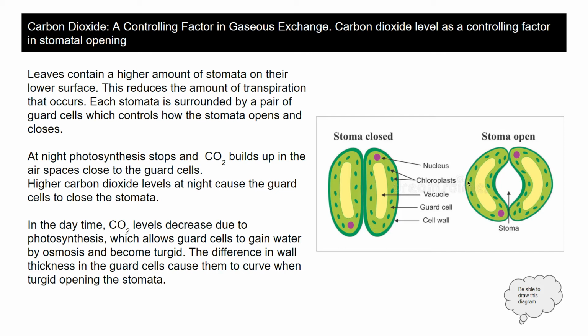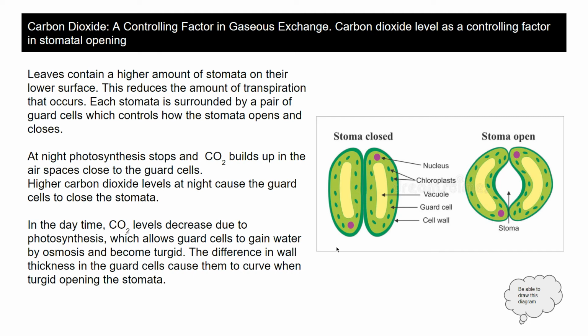Now, if we're looking at the diagram, the stomata here, this little opening, is surrounded by a pair of guard cells. When the guard cells expand, they have this curved shape. They curve because one side of the guard cell has a thicker wall compared to the other. So when they expand, they curve, and that creates an opening. When they shrink back down again, they straighten, and the stomata is closed. The stomata will be closed at nighttime because you have high levels of CO2 at nighttime.